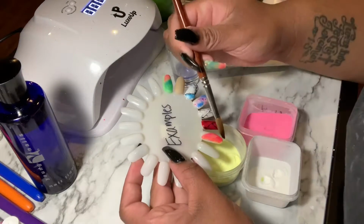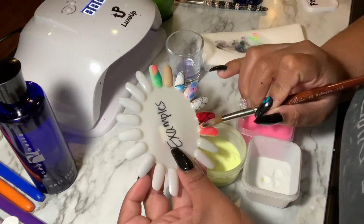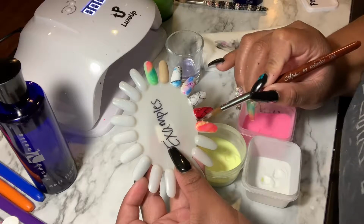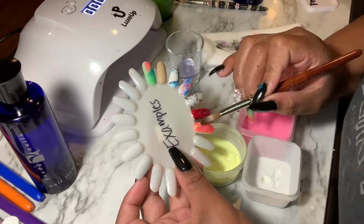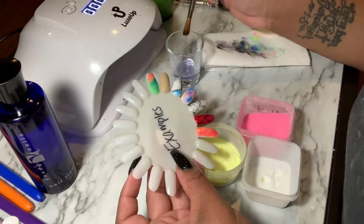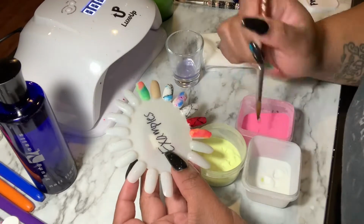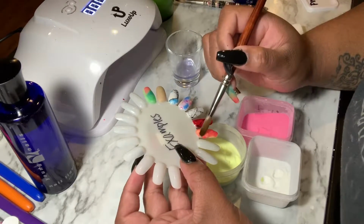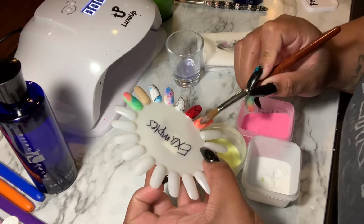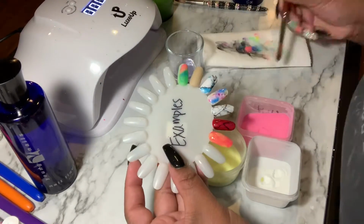And then from here on out, for the rest of this marble, you're just going to see me use yellow and pink because I just love the combination of those colors. They're really, really beautiful together. It's kind of like a sunset marble, but I love the acrylic marbles. You can do it with any color, and it's going to come out beautiful each time. So I'm just making my marble how I want it to be. And all you have to do is just take your time and you'll find your rhythm in doing marble.